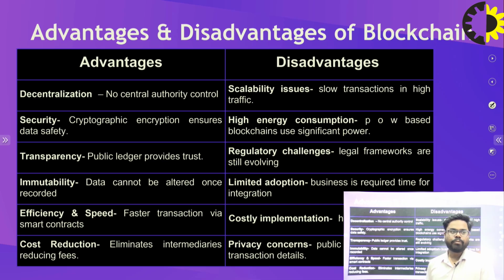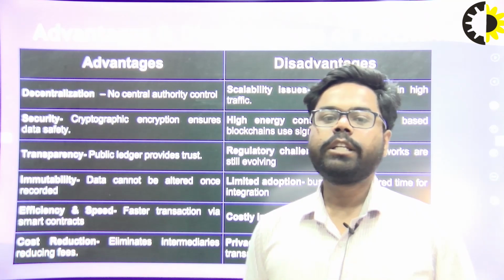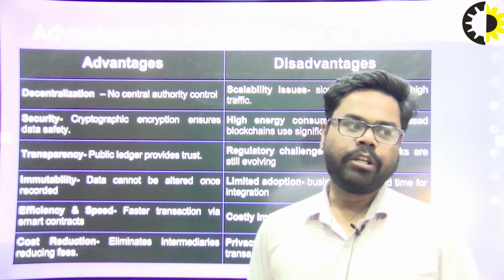Transparency: the public ledger provides trust. Public ledger means all the nodes have the data, and all the nodes have to update the final updation, and the final updation will be done at one time in 24 hours. So the public ledger provides the trust for transparency, that I am not doing all the things, meaning all the data are stored over here. If you have done something, if you have removed something, all the data records are stored from the nodes, and the blocks are made.